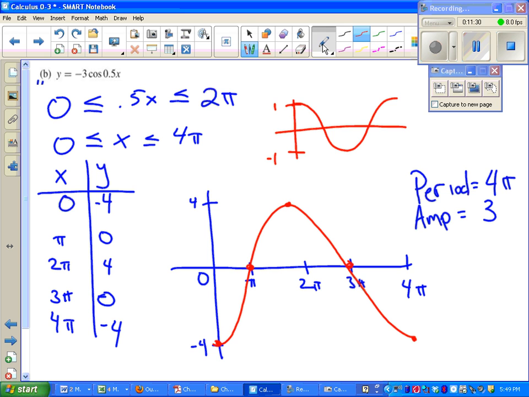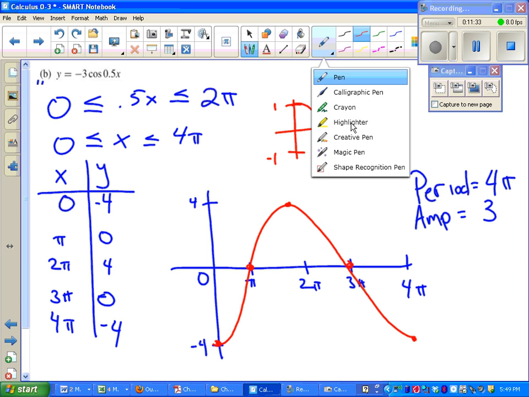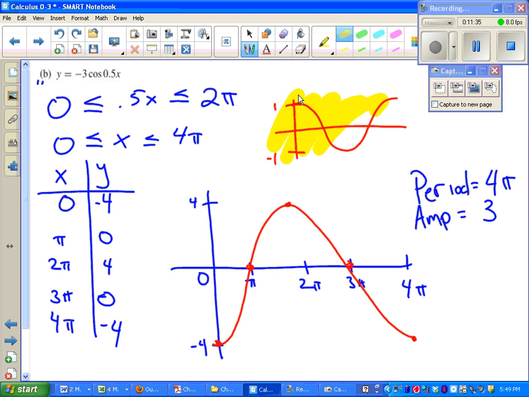So here we've got part b. A couple things worth mentioning. If you don't know the parent function for a cosine curve, you're going to be messed up from the beginning. If you notice, my final answer looks like it's upside down from that. That's because I took into consideration the minus sign at the beginning. That minus sign flips the entire function. It's pretty standard going from zero to two pi, and then finding my new endpoints, which I transcribed to my table over here.